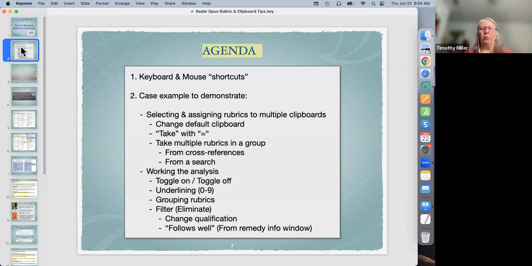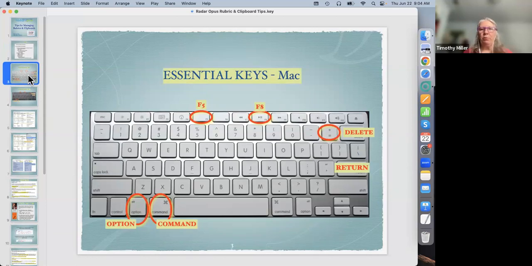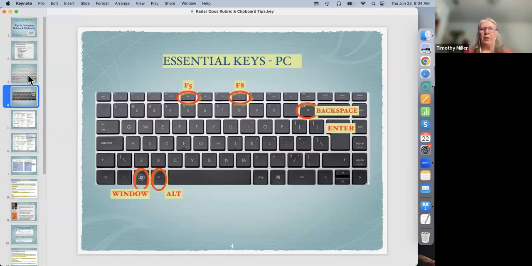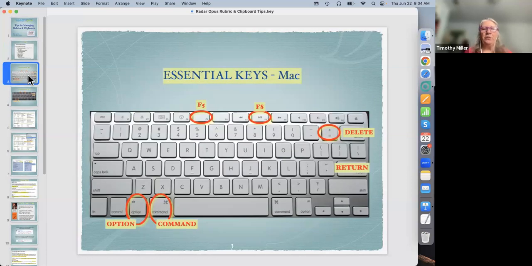That's a big part of what I'm going to be showing you today. Please don't bother looking over this right now. Just take in the broad presentation and know that whether you have a Mac keyboard or a PC keyboard, you're going to receive this information in the PDF. So you'll be able to go back and practice this stuff later.